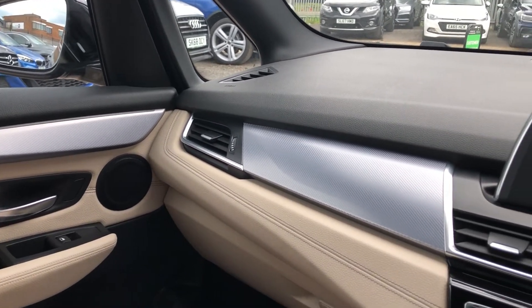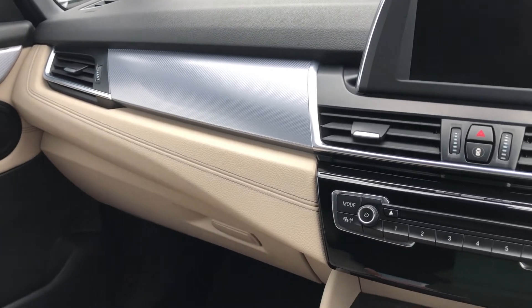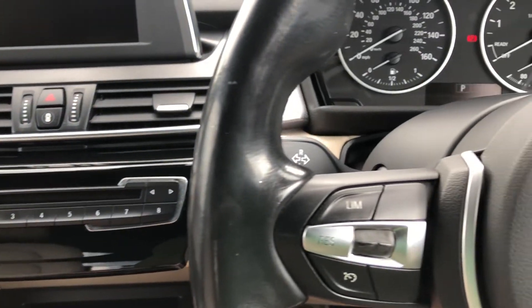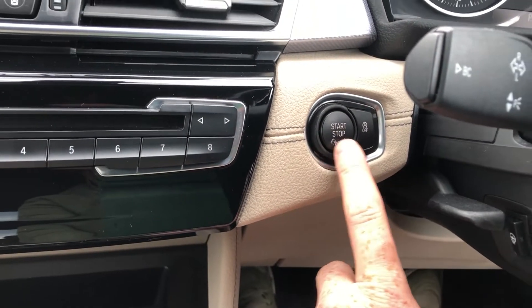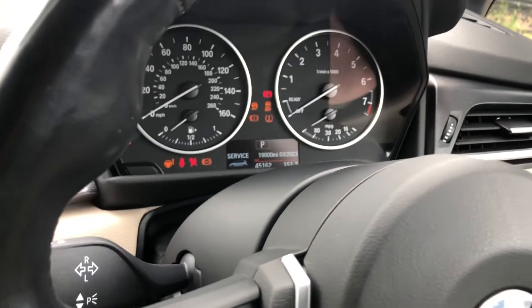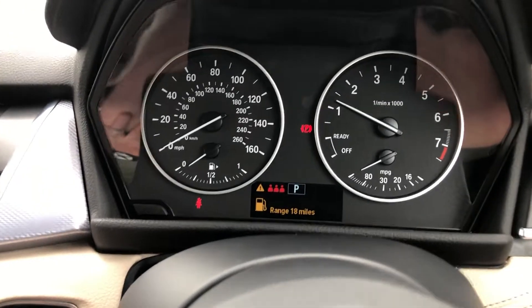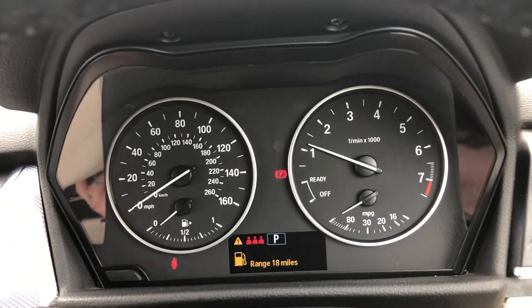The aluminium hexagonal trim goes all the way across, along with the leather, which is a really cool quirky addition all the way over the centre console with that contrast stitching as well. To turn it on, press the button once, let it illuminate, press your foot down, press it again, and it pops up with no warning lights, aside from telling us we need to put a little bit more juice in. It is unleaded petrol.